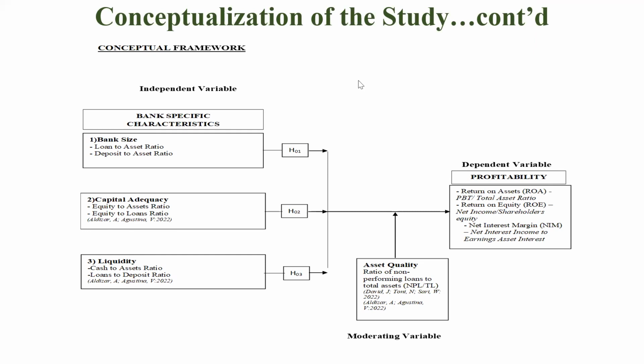Thank you, Fozia, for that. Because at the end of the study, you have to conclude whether there is an effect. So I think that's why we really have to be careful about how we are moving the arrows, about the intervening variables and the moderating variables, so that if you're concluding that indeed these bank characteristics have effects on profitability, then it has to be very clear and accurate how that conclusion was arrived at. So thank you very much.